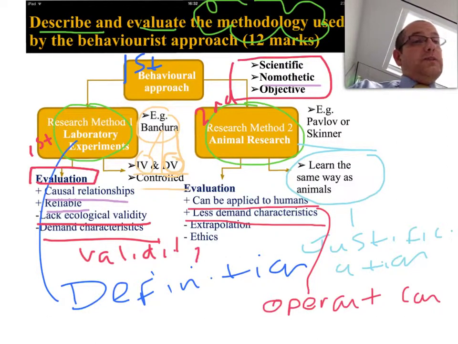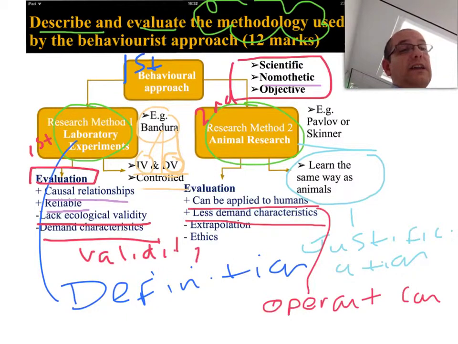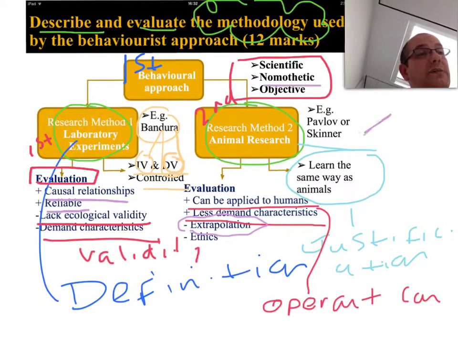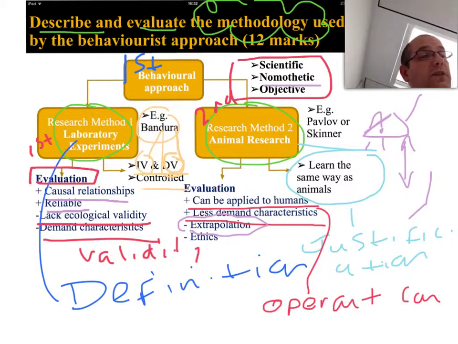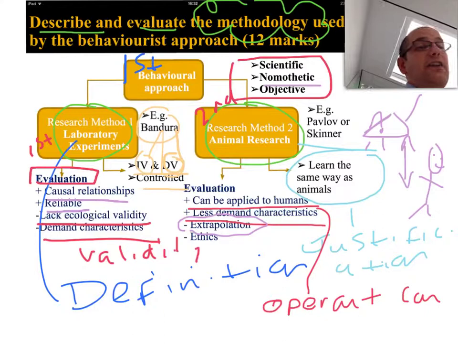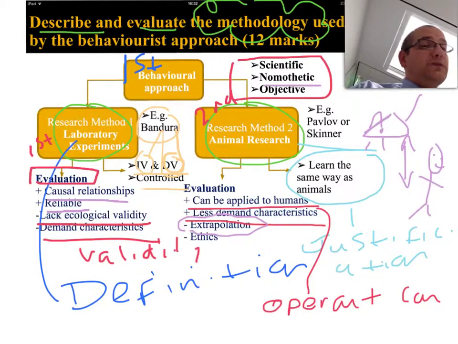However, the limitations. As we know, this term here is extrapolation. And that's an interesting and big word. But what that means is, if we look at extrapolation, can we take what an animal does, there's a rat there, and can we apply it to humans? Because humans are more sophisticated, they have higher order cognitive abilities such as reasoning, which animals don't have. So can we really say humans are as simplistic as animals?